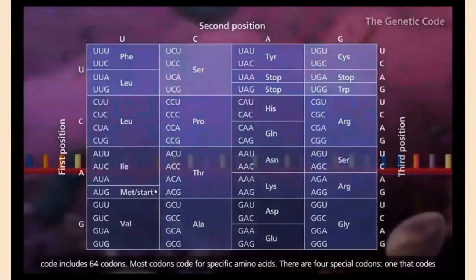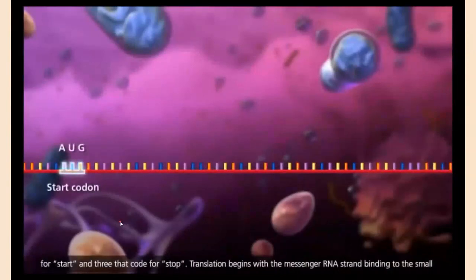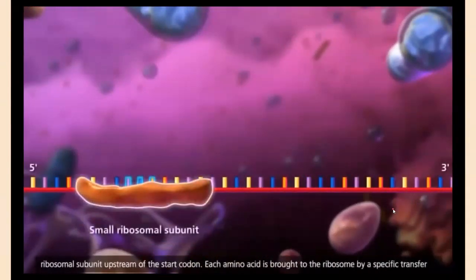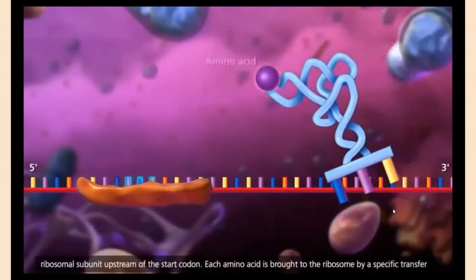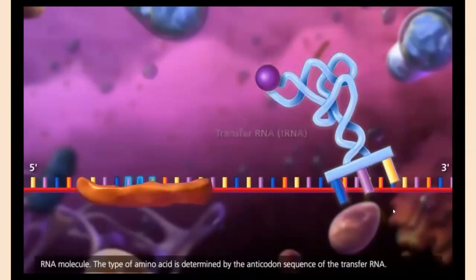We will always be looking for methionine, the start codon. So here we have AUG, the start codon. It codes for methionine. And at the end, there's going to be a stop codon. We'll get to that part. So the ribosome will assemble around the start codon, AUG. And this is because the tRNA that is specific to the amino acid methionine will bind to that location.